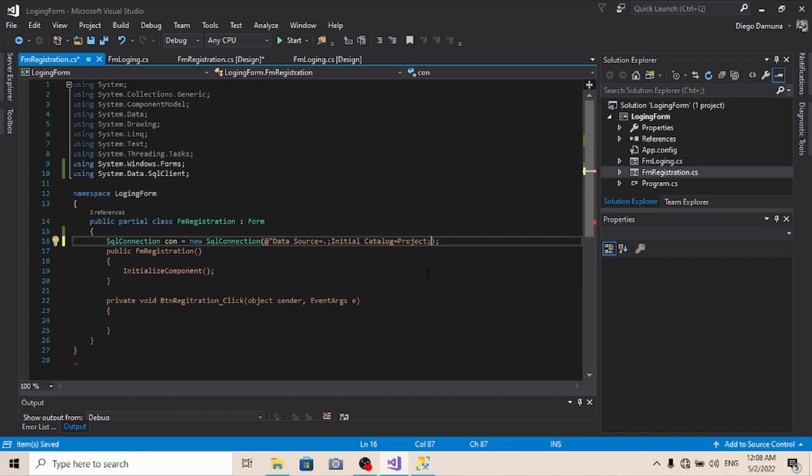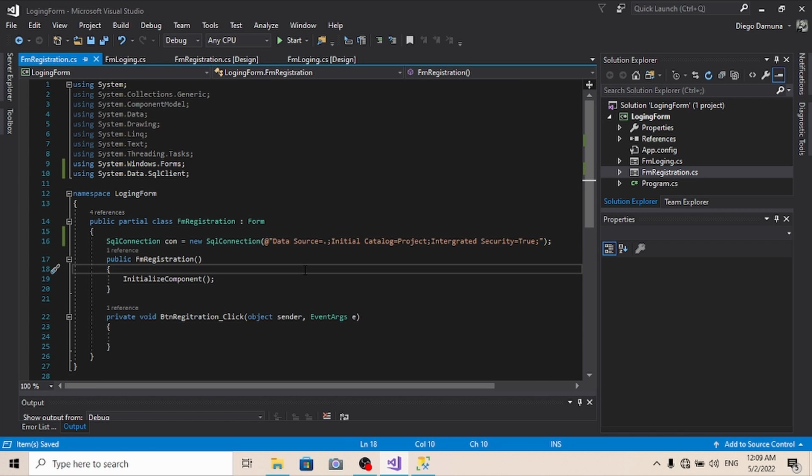Then I put semicolon, or say Integrated Security equals true. Then semicolon, double quotes. I think this should be fine unless I made any other mistake.